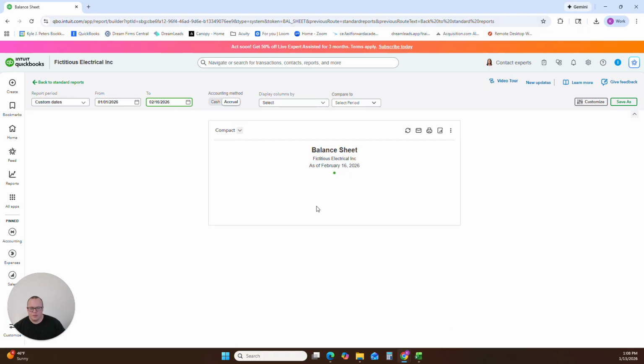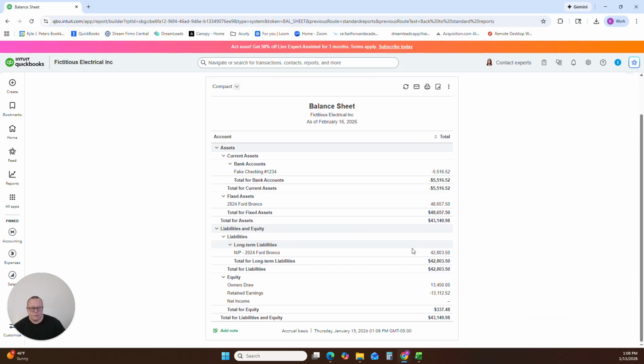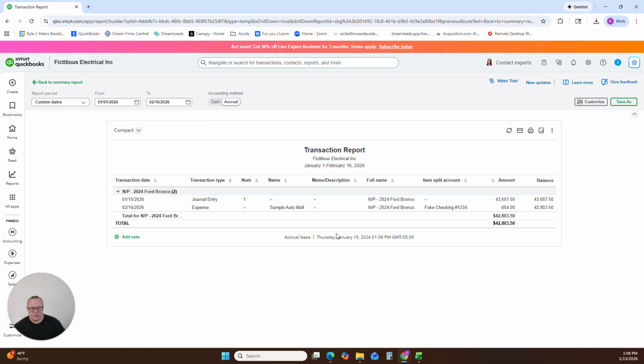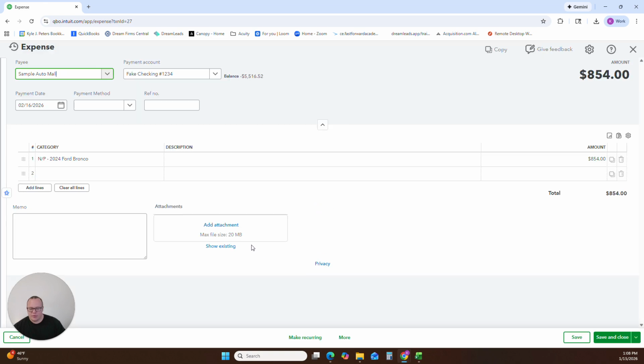So if we click on this, we should be able to see that payment. So yeah, here's our initial recording of the loan from when we purchased it. Here's that payment. So if we click on that payment, we should be able to split it at this point.